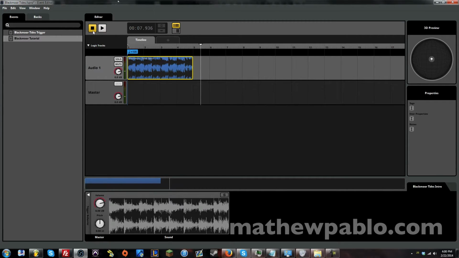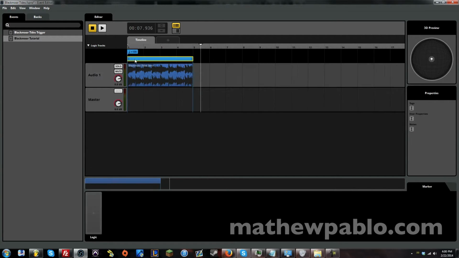All right, so this track stopped, and you know how to make the loop region. We're going to right click on this and make a new loop region, and it covered that, so we can drag that down. Now it's going to loop seamlessly.